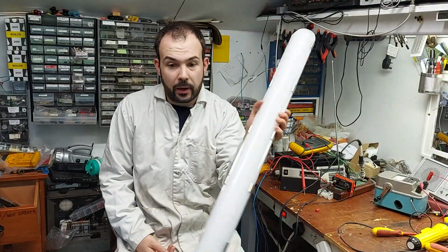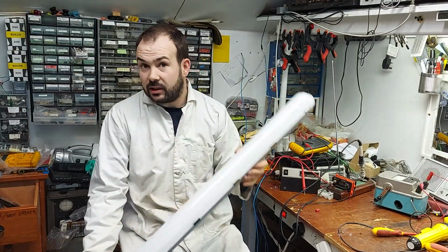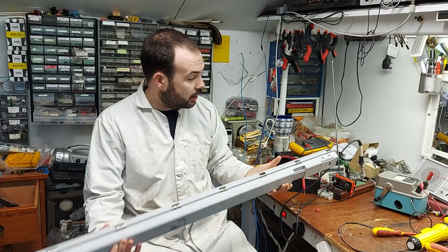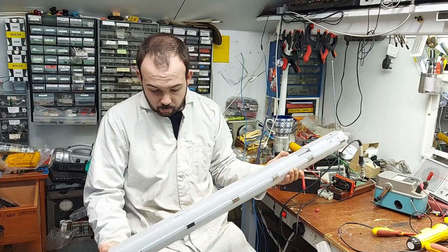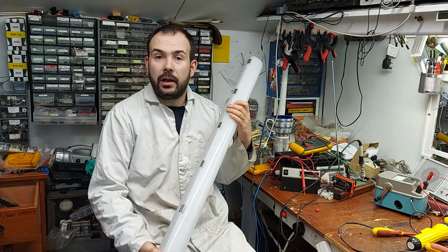How we all doing? So I was going along the other day and I seen this poking up out of a skip and I couldn't resist it. An LED lamp. So I'm sure it wasn't in the skip for the good of its health, but we'll see if we can fix it. I have one here.